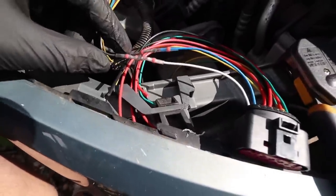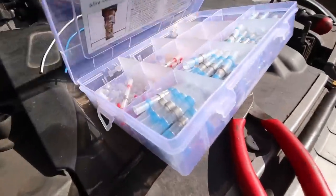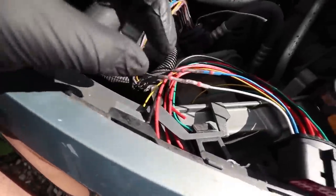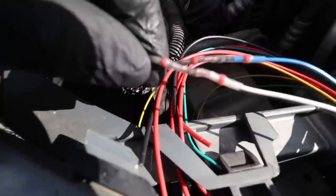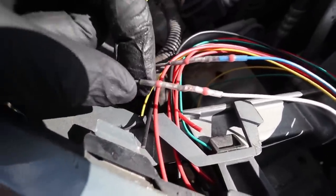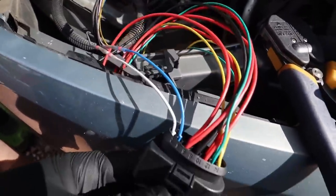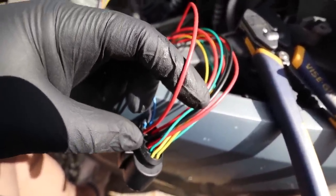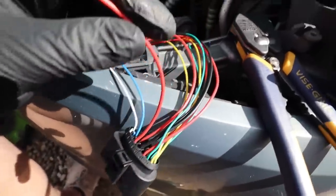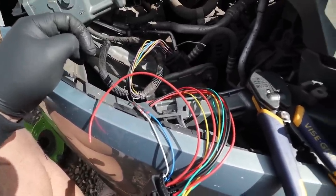I've done my first couple of connections — these little connectors are absolutely fantastic. You just slide the sleeve on, strip two ends, twist them together, apply the heat gun, and the solder flows all through the wire. It heat-shrinks down so it's waterproof. I'm going through one wire at a time since they're not the same colour on both plugs — I just make sure I line up each wire with its corresponding position on the same plug. Ten more to go.